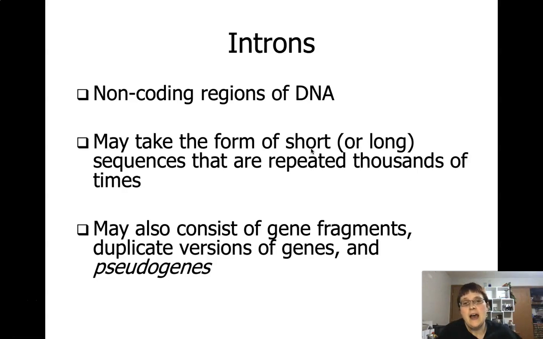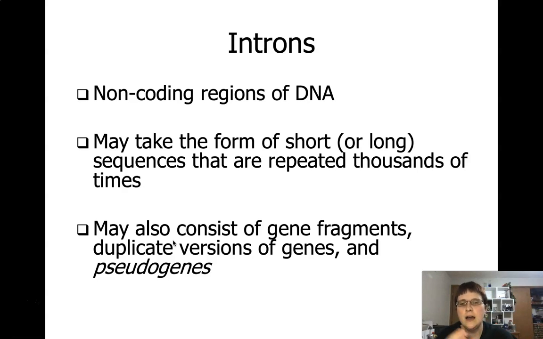And then we also have pseudogenes. Pseudo for fake. And so these pseudogenes are fake genes. What they are is that when we read the genetic code for them, they look like they should code for a protein, but there's just enough in the code that's wrong that it doesn't actually make a functional protein. Basically, it's a gene that has been mutated too far to actually make anything functional.